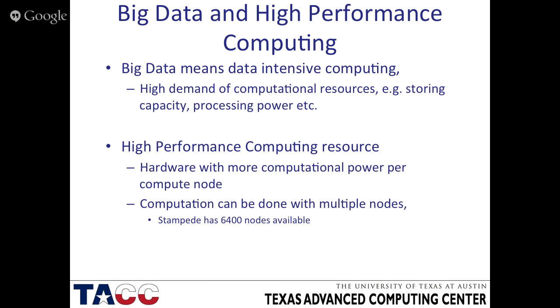At this point, people may ask, high performance computing has been around for a while, say at our center, especially way before big data became a popular term. So what's the difference between big data processing versus traditional high performance computing? Big data analysis usually means data-intensive computation, so they have high demand for computation resources.